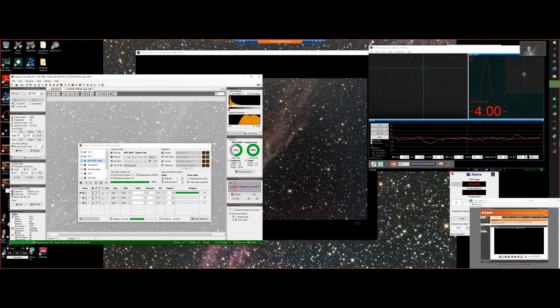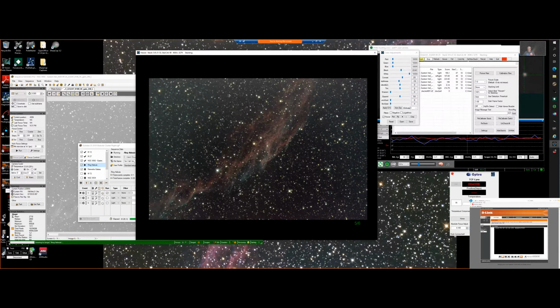Looks like we're just about done on this one. 5 seconds left. Yep, looks like we'll make it. So we'll get our 6th frame there. And we're going to the Ring Nebula now. Hopefully. Yep, there it goes. All right, it's completed the slew to the ring, and it's going to plate solve this guy now. So let's see here, a stack of 6 as soon as it finishes this.